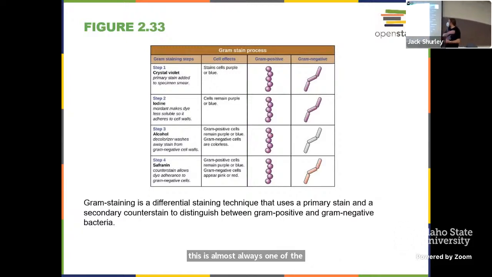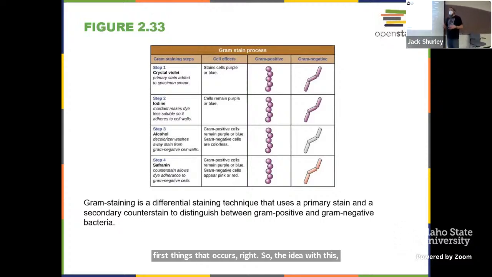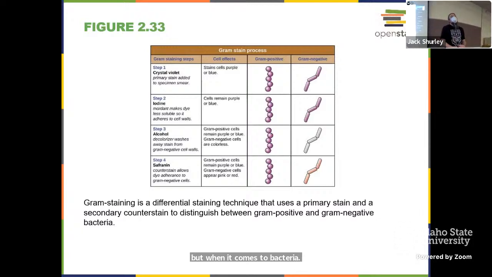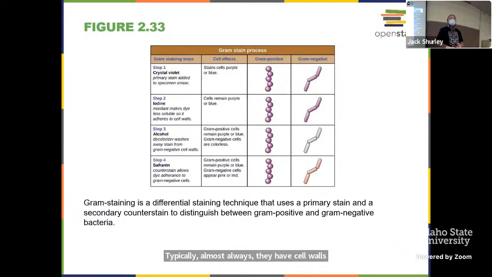So the idea with this, and we will go through more details a little bit later, but when it comes to bacteria, typically, almost always, they have cell walls, right? There's one type of bacteria called mycoplasma that's an oddball and it lacks a cell wall and it doesn't stain like this, all right? But everybody else has a cell wall, all right?